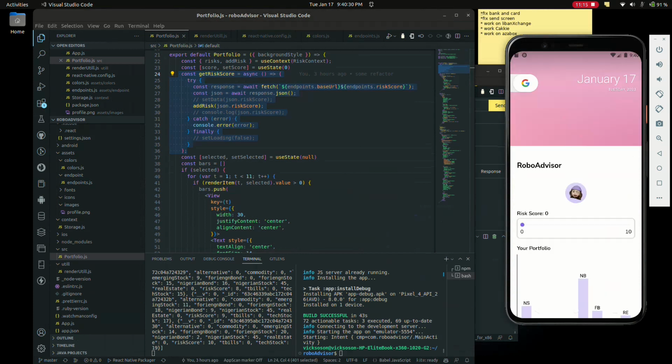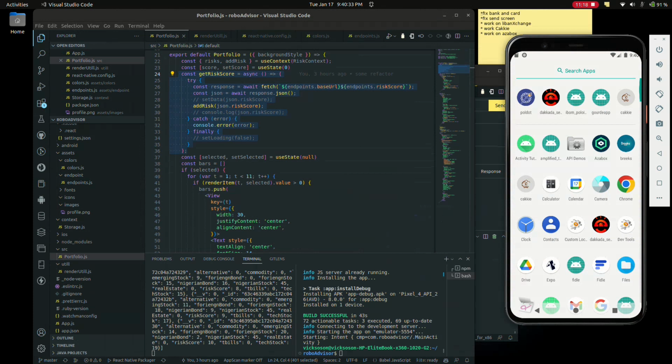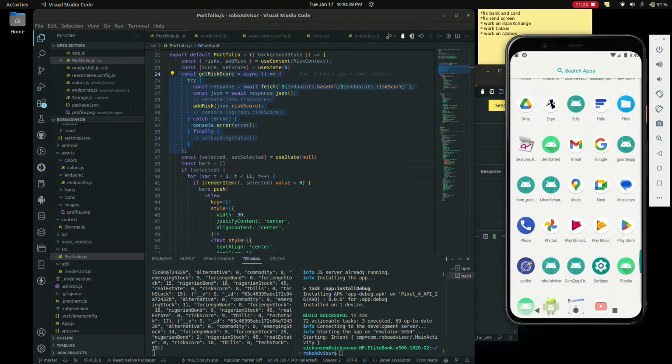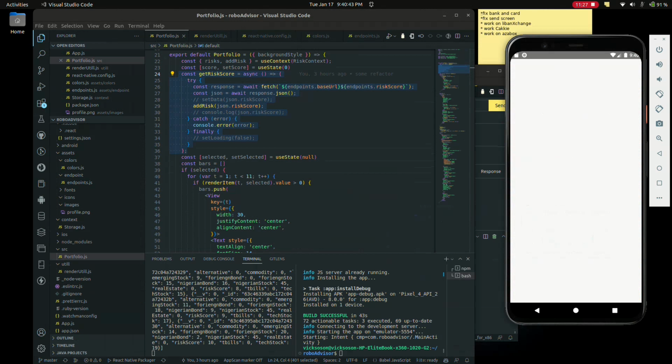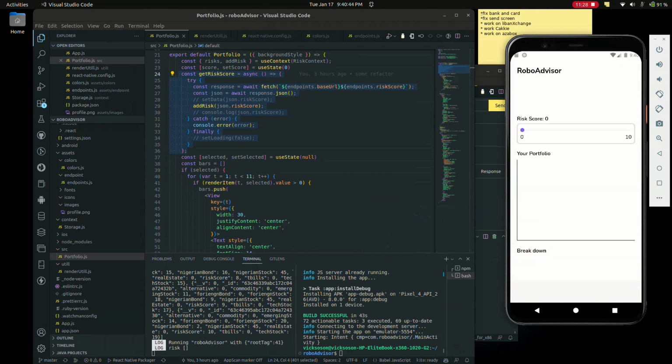Let me just leave the app and get back so that we see that experience. If I leave and then get back to Robo Advisor, when the app loads up, we will go ahead and see the data.